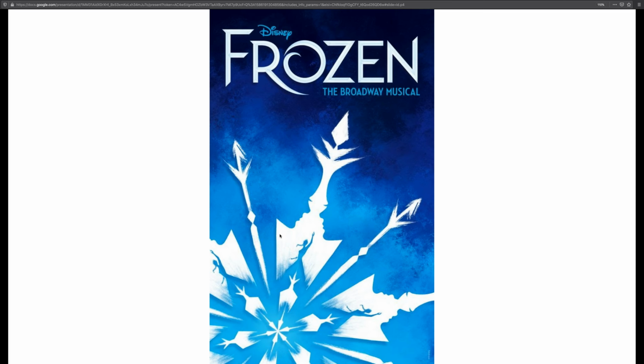This was a logo for the Broadway musical of Frozen. So first thing you notice is a snowflake. But then if you look inside the snowflake, you see again a generic female profile. And then here, I can't remember, I don't know this movie that well, it's one of the sisters, right? Is in that negative space. So again, one color here, which is blue. There are variations within the blue, so that's fine. But within the positive and negative space, you see this image within an image. It's really quite brilliant.